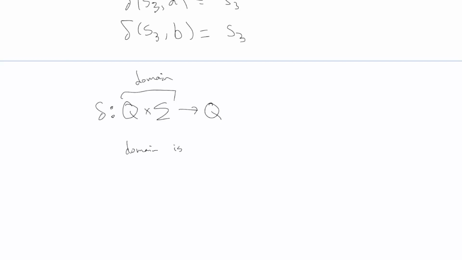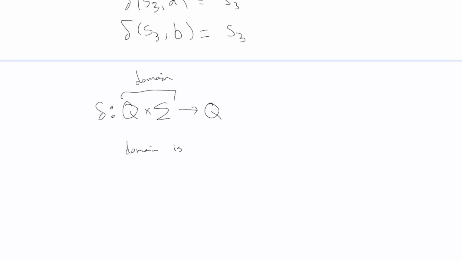anybody remember from your discrete math class, what's the meaning of this product here? If I have 2 sets, what does it mean when I write the product? If I have, say, A and B, what is A cross B? Usually we say cross for this. I hope you recall. Remember? Cartesian product? Yes, it is the Cartesian product. Do you remember what that means? Every element of Q is put together with every element of the alphabet.